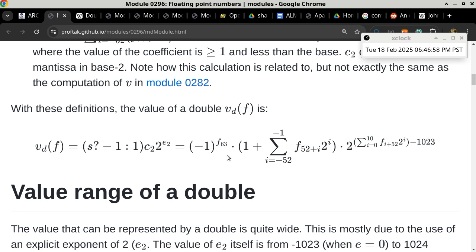It cannot go negative on its own. But if we subtract 1023 from a number that can go from 0 to 2047, then we have approximately half of them being negative and the other half being non-negative. Is that okay? Do we have any questions about the terms? And these are all in base 2.